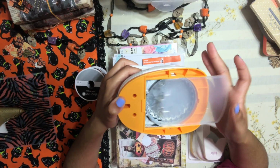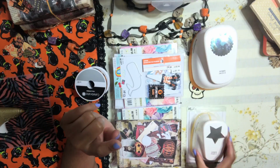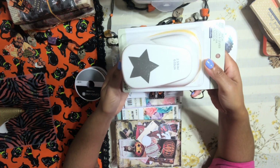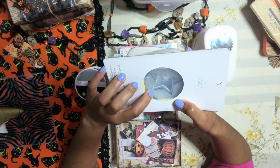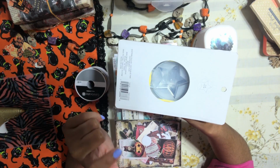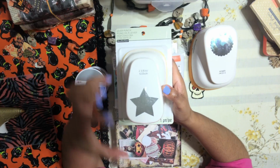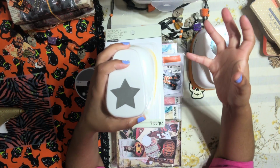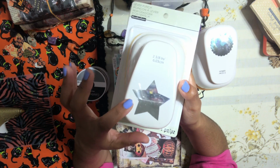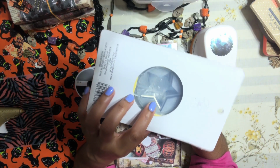They also have other punches that I'm kind of interested in going back and getting, but this one and the other one that I'm going to show you were the ones I was most interested in purchasing. I bought this star, and I actually love this size of star. I'm not sure if they have one that's a little bigger, and I might pick that up if they do. When I purchased this, I did not want a huge star, and I did not want a small star. I wanted it in the middle, and this was the perfect size. I got this one at Michael's, also $10. I just love the little star punch. I can really do a lot of nice embellishments using this.